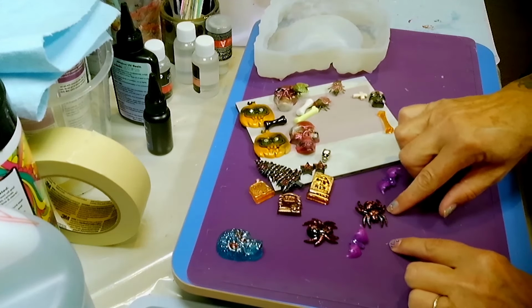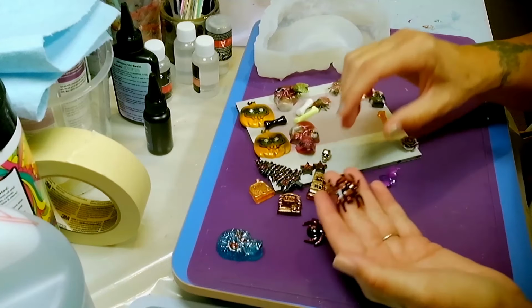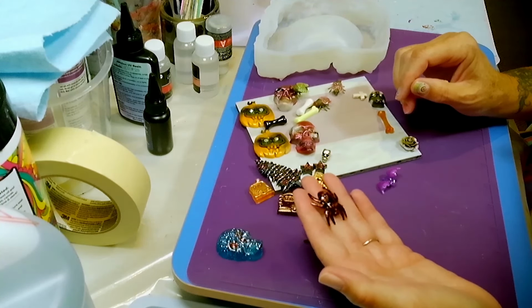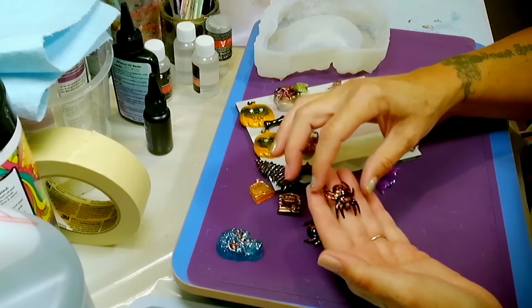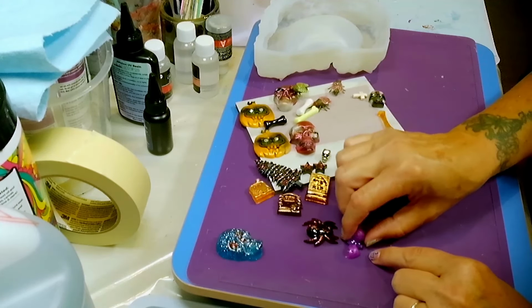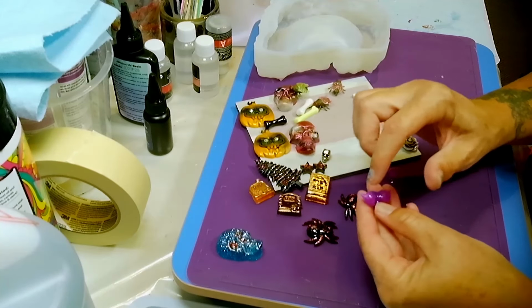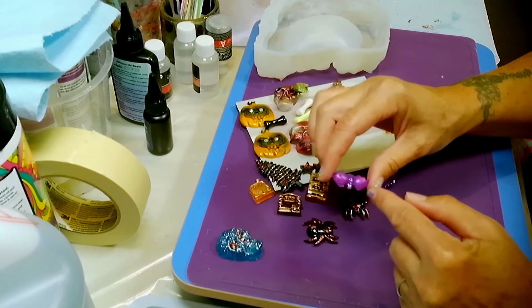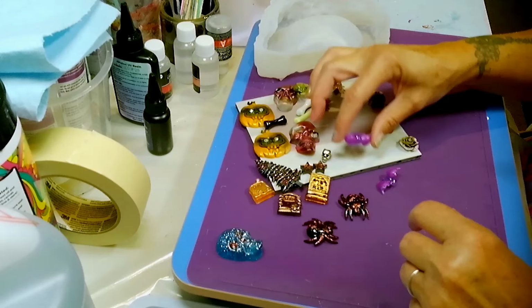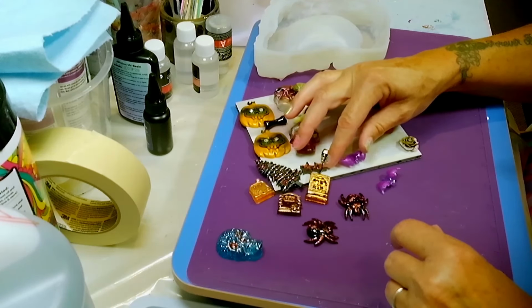I have these spiders. I got these at Michael's, I think, last year. Or did I get these at the dollar store? I can't remember. And then I put a little bit of the Astro Paste on these guys as well. I'm going to put some of the red on these. I've already put some of the neon purple on the wings. I'm going to put some of the red on just to give it some sparkle. Apparently I need that in this piece.